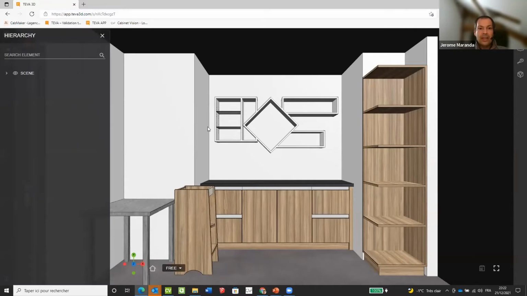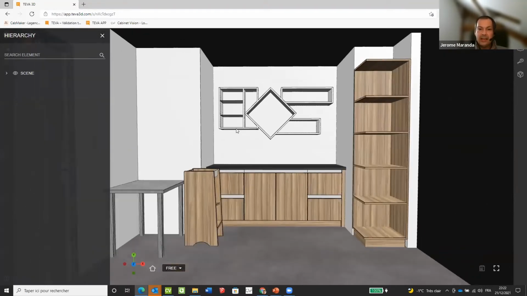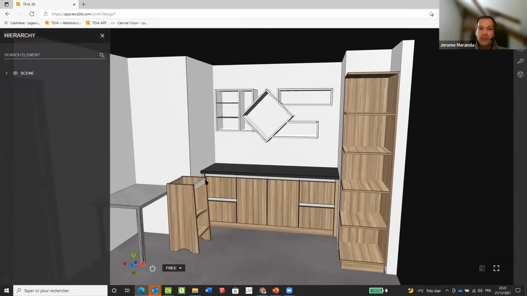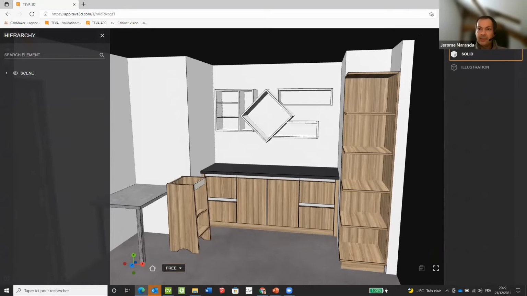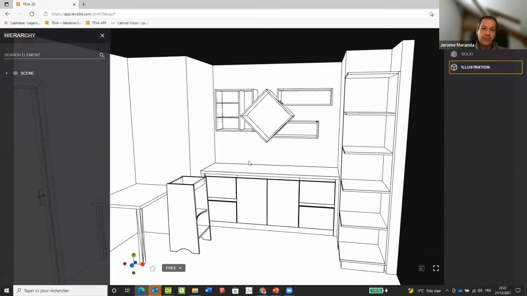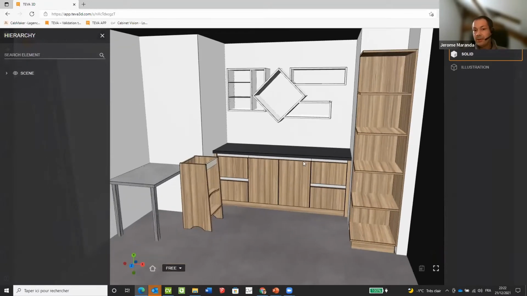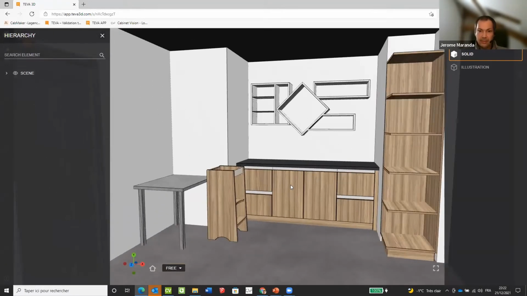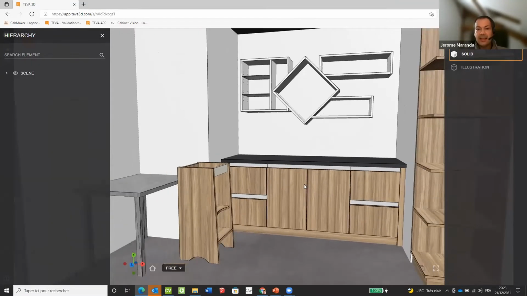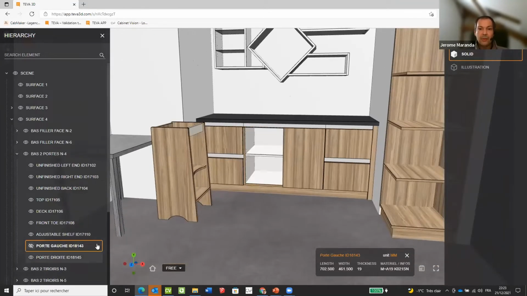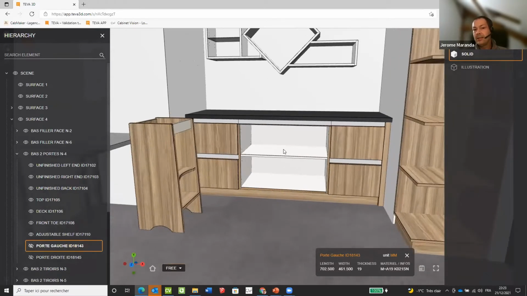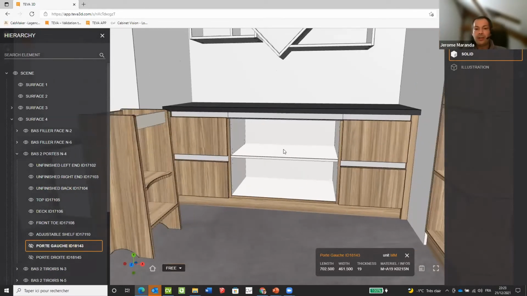Okay, so you see that when I opened the project, the render mode is now solid. This is just because in the render mode I only have solid or illustration, so I don't see the details of the project or the X-ray or transparency. But I can still select the door, for example, and turn off the doors to see the inside of it. That may be a good way to share the project with an end user who is not very technical, for example.